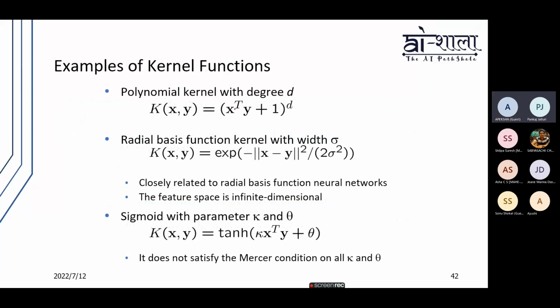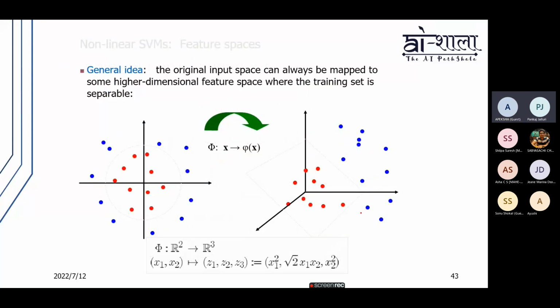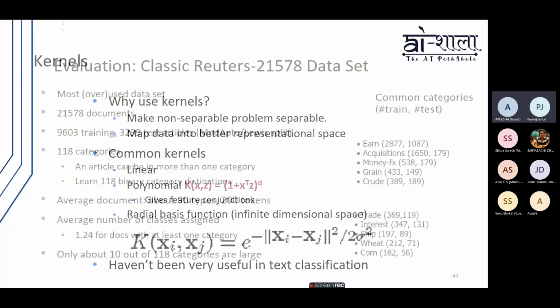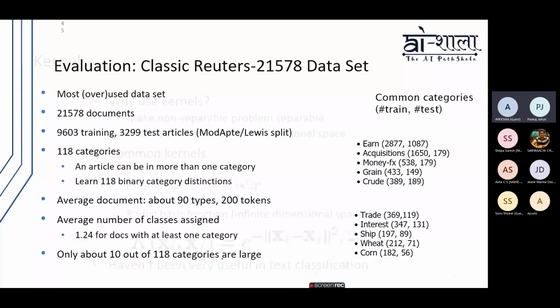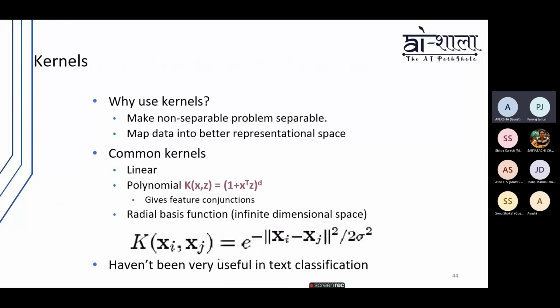Examples of kernel functions: suppose you apply the polynomial kernel function, you have to use this equation. If you apply RBF, you have to use this equation, and so on. So basically a kernel is nothing but you are just changing the dimensions. You can apply this function also as a kernel, and you change x1, x2 to z1, z2, z3. So you are converting 2D to 3D, and you are just finding the best possible solution.